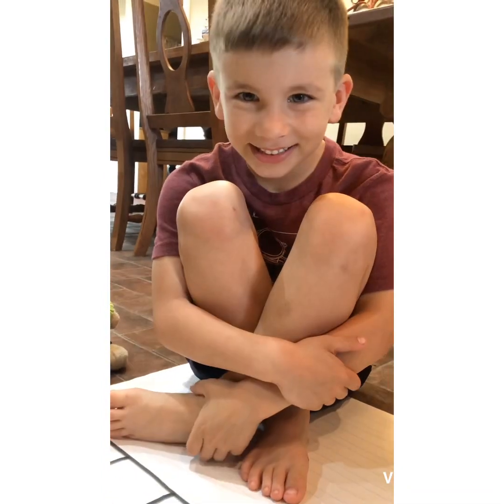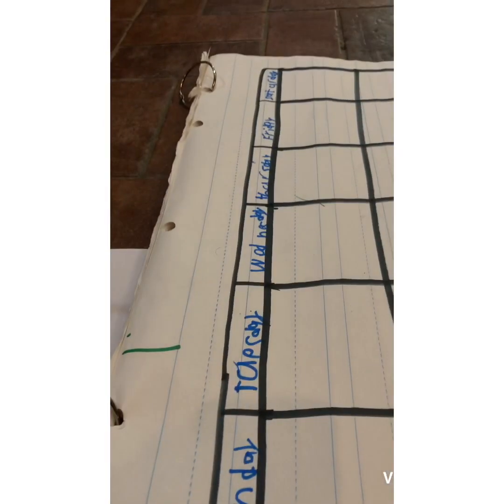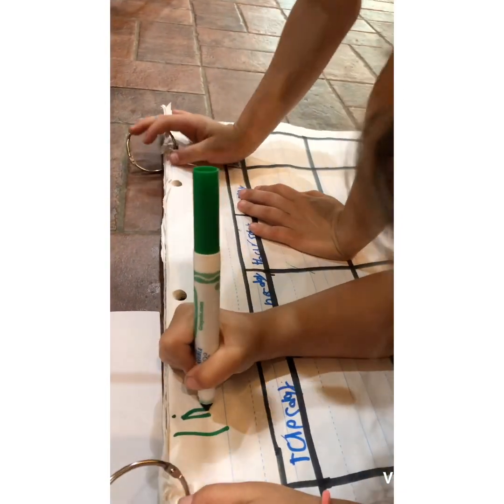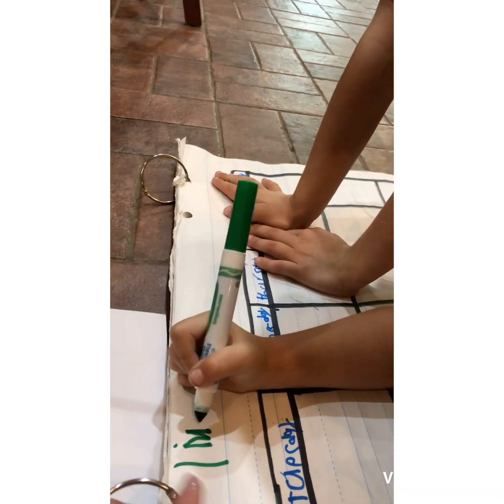All right, so I did the grid to make it look like a calendar, and Lane wrote all the days of the week, awesome. All right, so now it's Logan's turn. Come on, Logan, it's your turn to write the month of the year. All right, what month are we in? March. March, okay, so let's write the word March. M. Yeah, we messed up on that line. We'll X that out later.